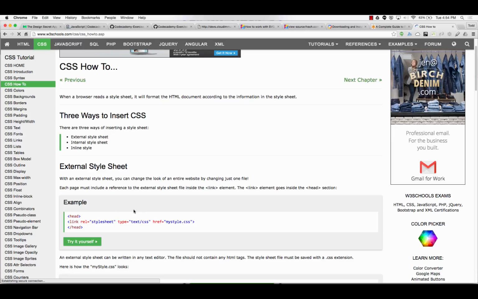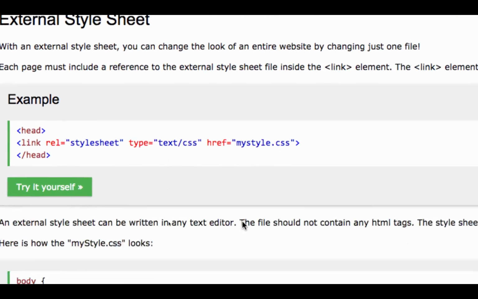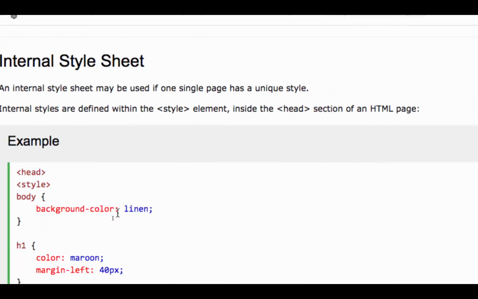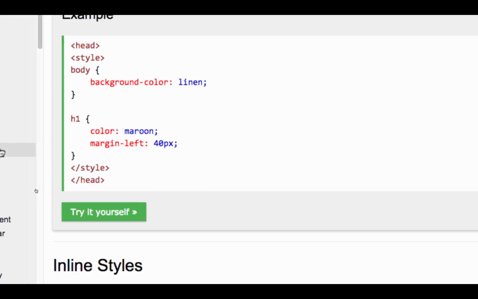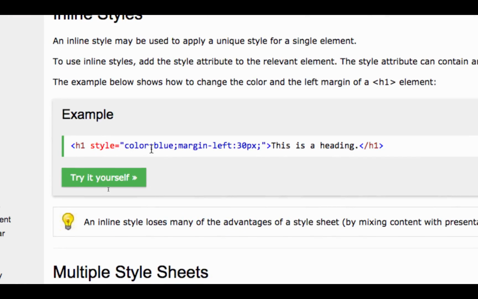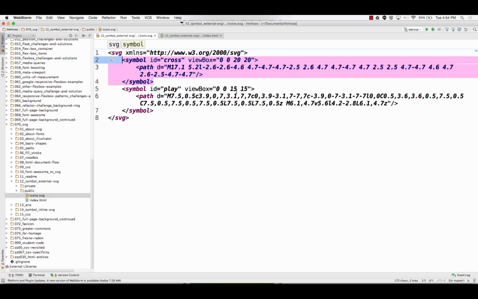So external CSS is right here, right? Like, oh, go get that style sheet. It's got all the styles. Internal CSS is like here in the head. I'm also going to have styles. That's internal CSS. And inline is right in line with all my HTML. There's my styles. Okay? So we could have external SVGs. It's external. It's on another sheet. And we could also have inline or internal SVGs. I like internal SVGs as a way to describe that better.